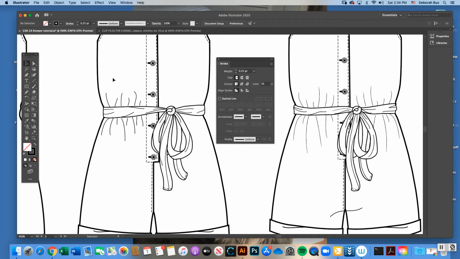So now to select all those fabric motion lines once I've drawn them, remember if you don't like the way one looks, you can take the white arrow and manipulate it a little bit. But just do a couple short, couple long, in and out, and they're all coming off of the waist tie. So once you have that done, take the black arrow. Actually, you can use this new tool called the lasso tool. You can lasso around the fabric motion lines you just picked, and then you can hold shift and lasso around the ones at the bottom that you just drew.